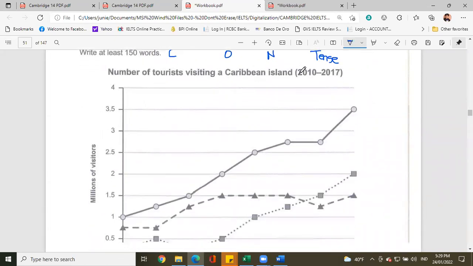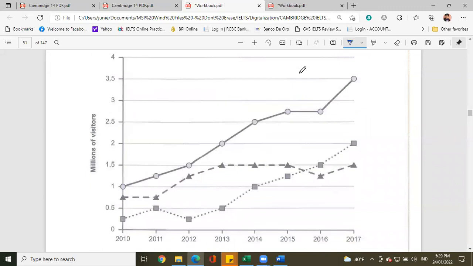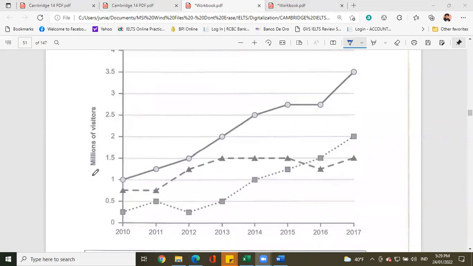Yung nominals natin. What's this? Oh, millions guys. Oh, millions yan ha. Baka sabihin mo, one visitor lang yun. Like, ano to? Half a visitor? Anong kalahati na ng katawan niya nandun? Ito like a quarter visitor. Anyway, million yan ha. At saka huwag nga i-copy paste yung millions na yan. Sasabihin mo, there were 1 millions of visitors. I tell you guys, do not do that. Iba ang nominal sa graph, iba yung nominal sa essay. So, 1 million lang.